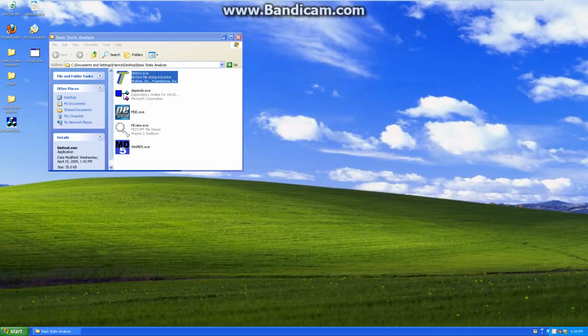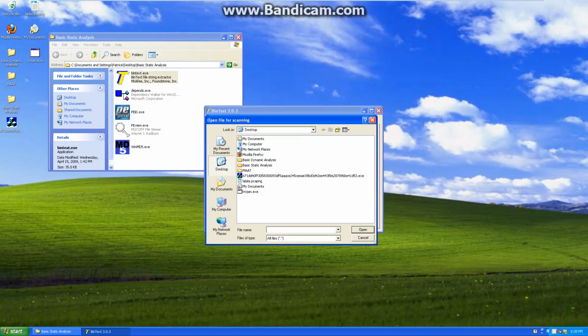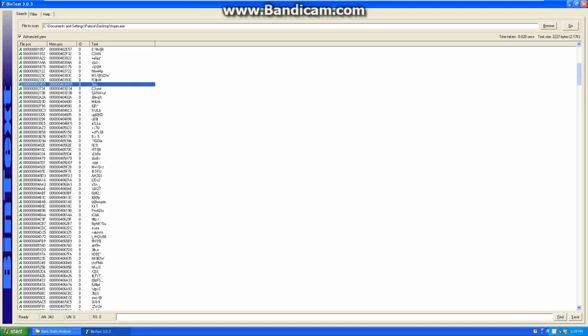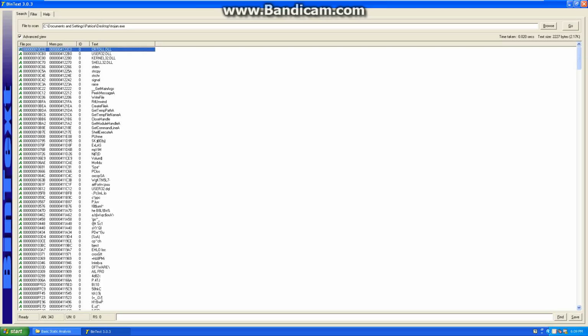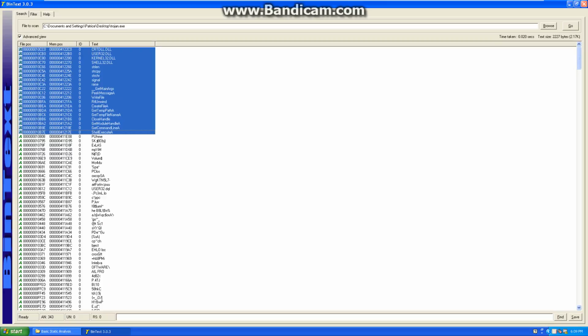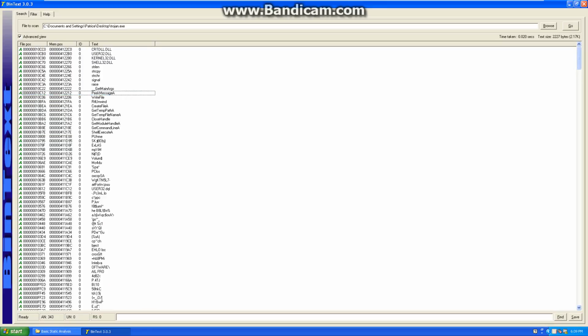Lastly, we'll be heading into BinText, and we'll run the malware, and this will display a ton of random strings which are completely useless to us. What we want to find are strings that will be helpful to our analysis. By clicking text here, we can see that immediately at the top of the screen, all the functions and DLLs that we saw earlier in Dependency Walker are also displayed here in BinText. The CRT, user, kernel, shell32, and all of their functions are all here, which further shows that these functions are being used by the malware, and it's not just a lie.